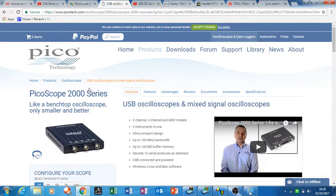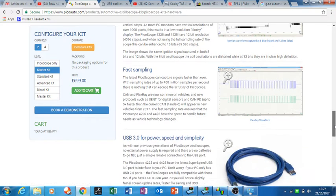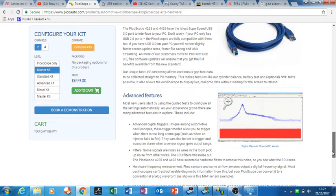One way to overcome the resolution limitation is, once you capture your signal, capture another signal but shorten your time base — that allows you to get greater detail in that particular area. The amount of detail you get in the signal is still excellent, so I've rarely seen that being a problem. With the automotive one you can also do FlexRay. The cheap Pico scope 2000 handles CAN bus no bother at all, and it's got USB 3. Always remember to use the included lead — I read about one guy having terrible trouble, and he switched to a longer lead and that was the cause of his problem.